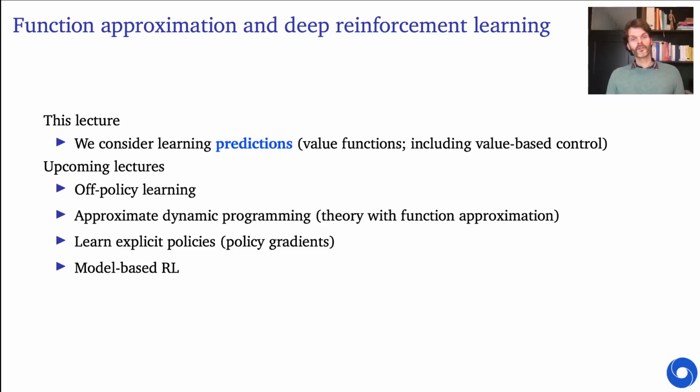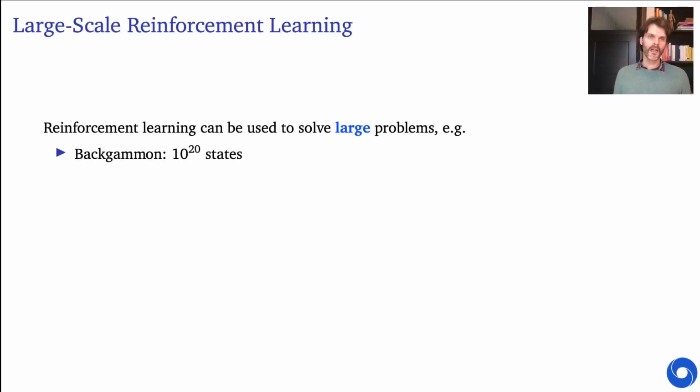In this lecture, we're focusing on predictions because it's nice to be able to focus on something when we talk about this function approximation, but a lot of the insights do transfer to these other cases as well, as we will see. And in terms of motivation, well, why do we want to do that? Because we're ambitious. We want to solve real problems. We want to solve large problems.